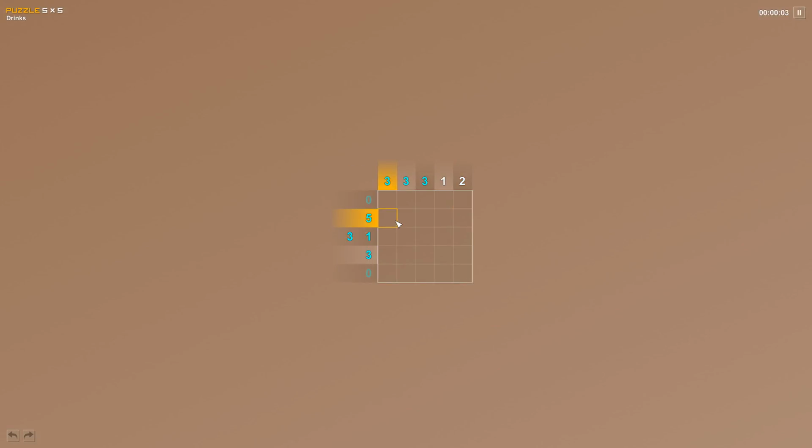Next puzzle. Okay, so the second row can be fully filled in because there's a number 5. The first row can be X's because there's a 0. And then the columns, let's see. This one says 3, 3, 3, and 2. This one says 3, 1. So I guess it would be 1, 2, 3, blank, and then 1. So this is done. So we can put 2 X's there. This row is 0, so all these can be X's. And then there needs to be 3 on this row. And there's 3 up here, so 1, 2, 3.